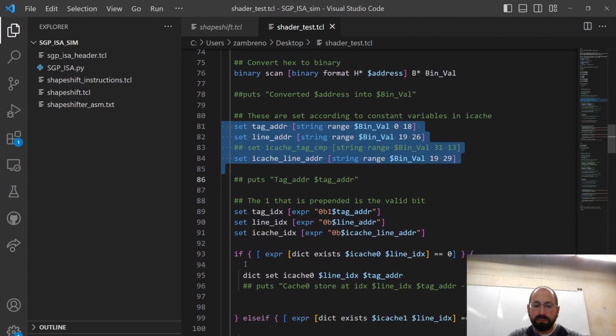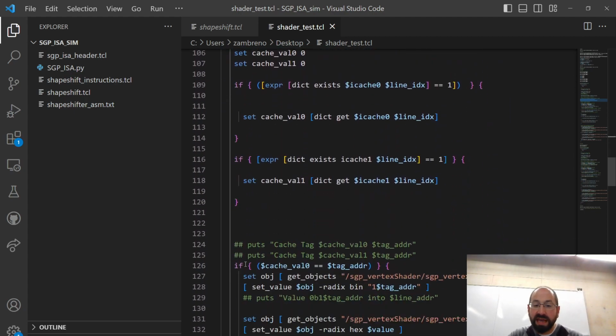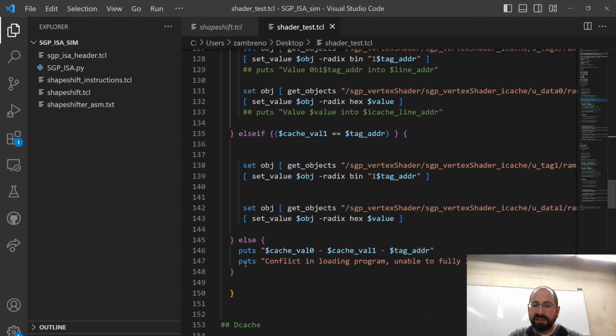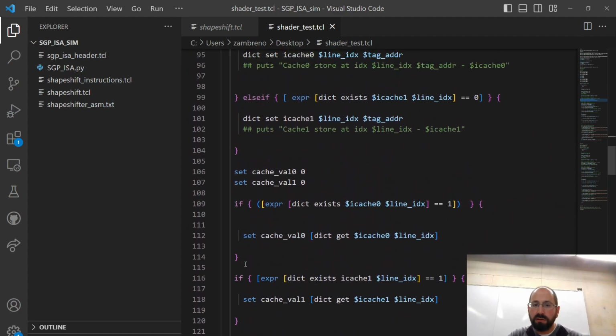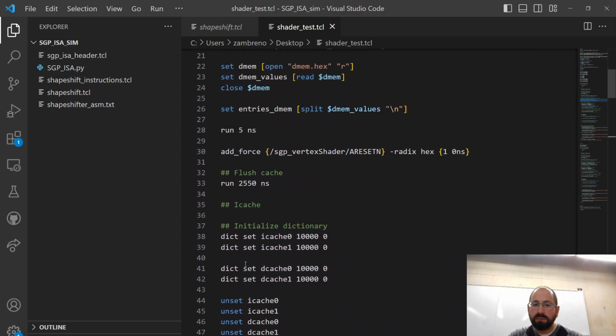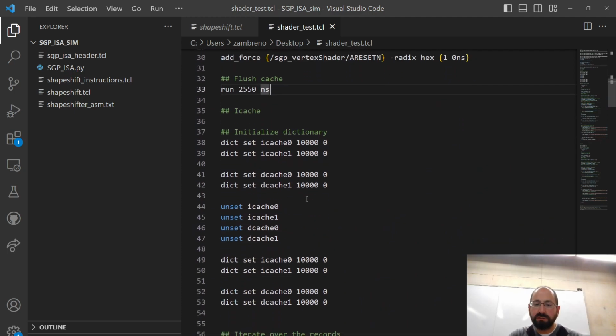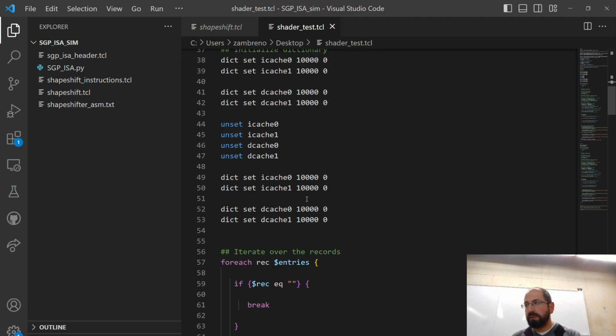And then the actual simulation is just setting those values and kicking it off. Flush the cache and run. That's Tcl in this example doing the majority of the heavy lifting and initializing those array signals in the Verilog implementation of the cache to be the tag, the data, and the address fields needed to actually simulate your cache. That kind of works. I don't know, I kind of like that approach.